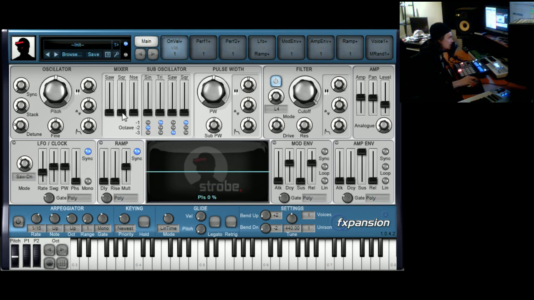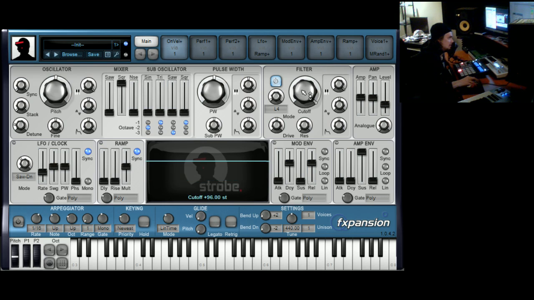So what we have here is our square, and square is up down up down, with no curve like a sine, and then we have our pulse width, which adjusts the width of that pulse or that square. Right, totally changes it, and we can turn that all the way up until it's silent. So that has a rich upper harmonic content. Right? So that's it, and then you can adjust all your fun stuff here, right?